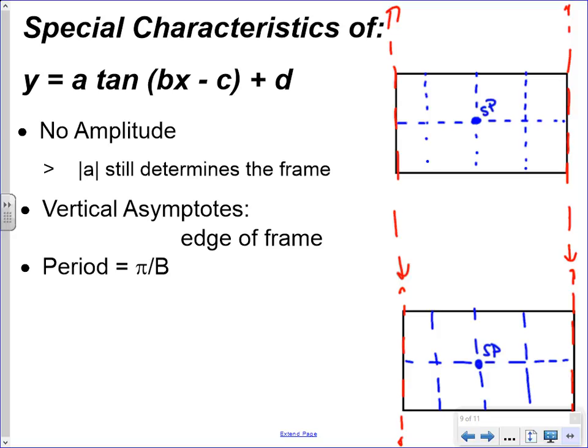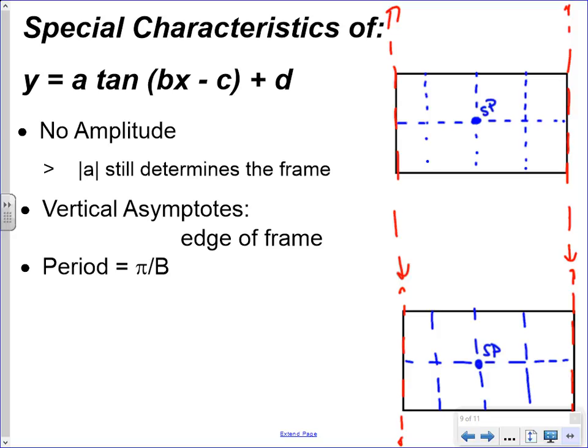All right, so coming back to constructing our frame, you'll see in 3C, use the period to determine the length. That's not new, but since our starting point is in the middle, we're going to have to put half of the period to the right of our starting point and half of the period to the left of our starting point. Okay, so we're going to have to think about our period and put half on one side, half on the other, for a total length of pi divided by b.